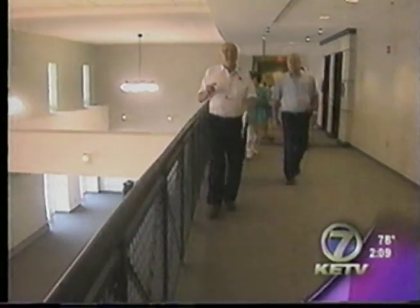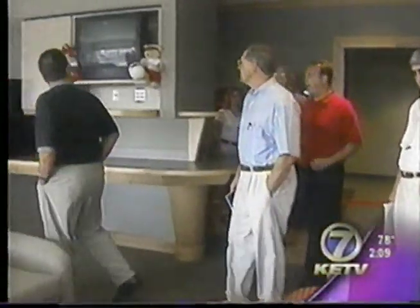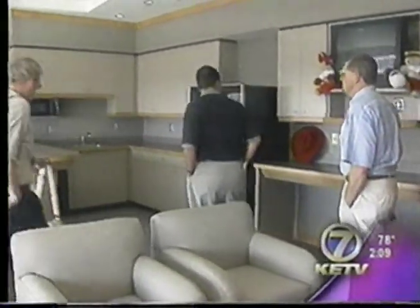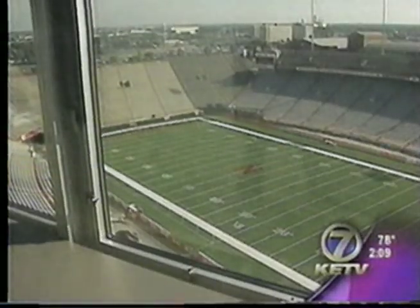10 cost $2 million for 25 years, 29 at $75,000 a year for 10 years. Three go to the chancellor's office, athletic director, and other Nebraska officials. The suites can seat up to 28 people, and they come with all the amenities. This one is athletic director Bill Byrne's. It's like a small apartment with a great view.